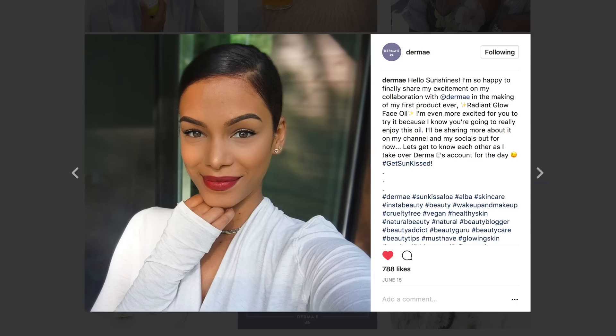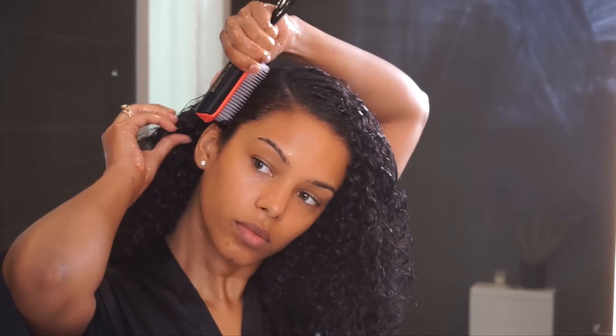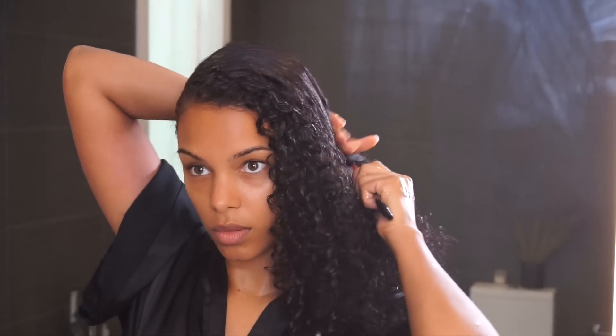On days like this when I don't want to wash my hair but I want something sleek, I love this sleek low bun — it looks really professional and it's really easy to do. I'm using a brush, bobby pins, a hair tie, and hair gel. I start by dampening my hair in the front mainly with water, then applying my gel on my edges and the upper portion of my head. You don't need your hair to be wet, just dampened enough to brush it down and make it sleek.